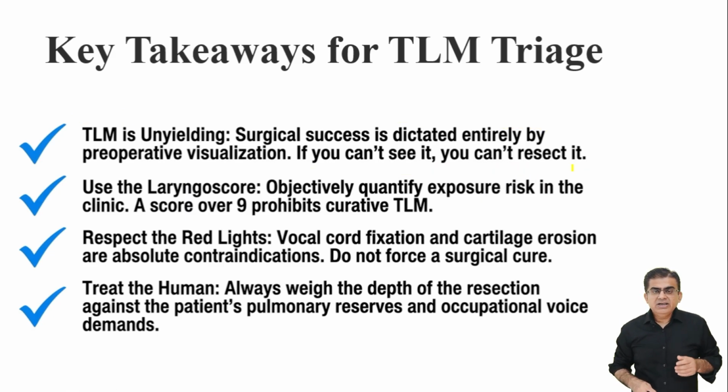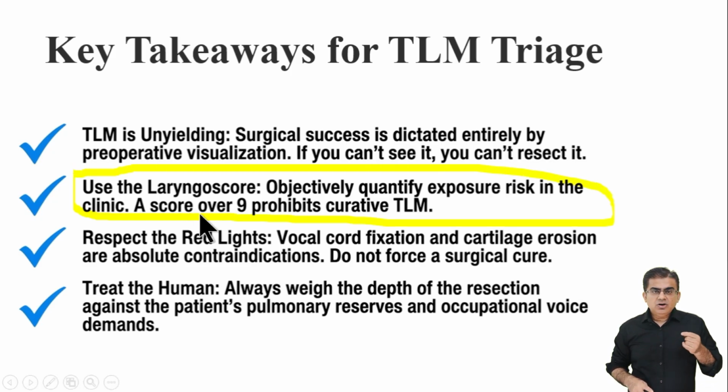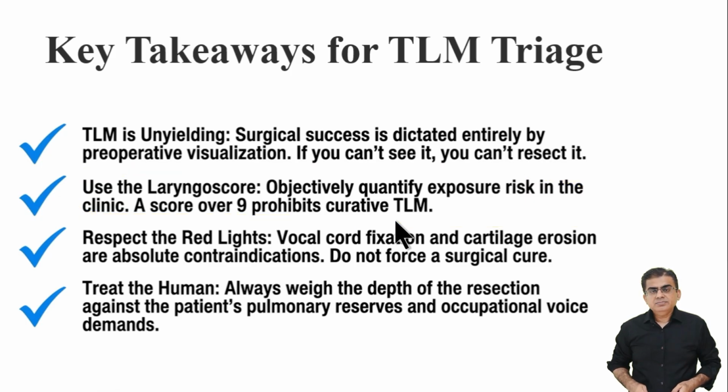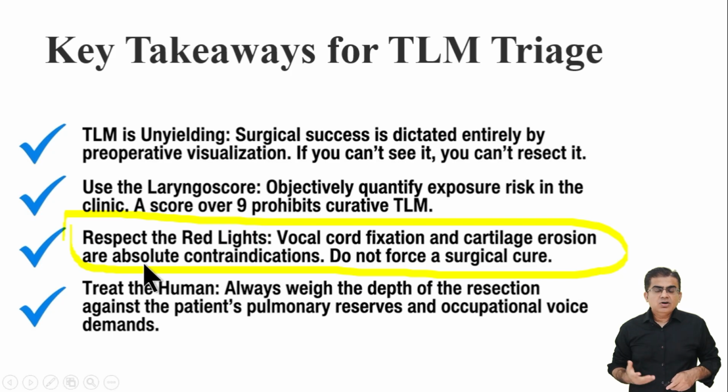Second, you must routinely use the laryngoscope in your outpatient clinic. You must objectively calculate your surgical exposure risk. Remember that a score over 9 strictly prohibits curative laser surgery. Third, you must actively respect the oncological red lights. Vocal cord fixation and cartilage erosion are absolute contraindications. You must never try to force a surgical cure when these red flags are present.